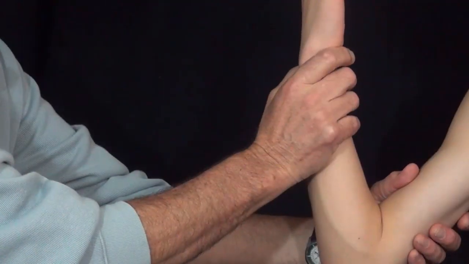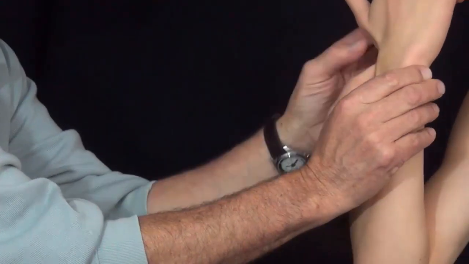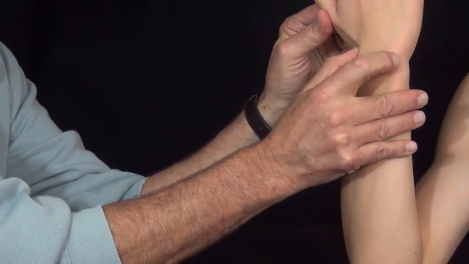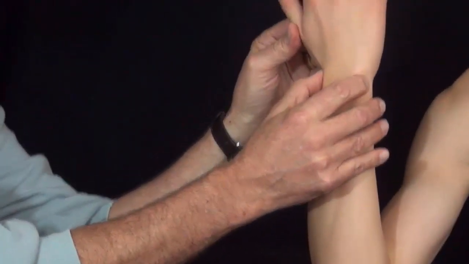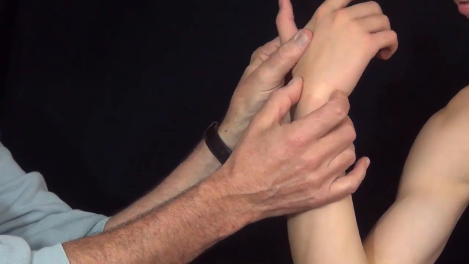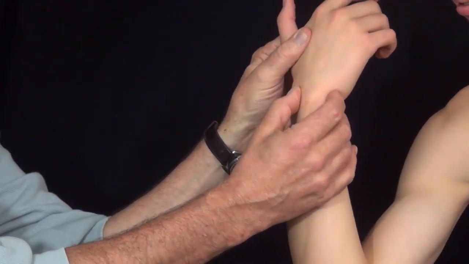As we go to the dorsal of the hand, we'll see that there is the radial styloid again, and the ulnar styloid. And as we run our hand across, there's a bony prominence on the back, and that's called Lister's tubercle.